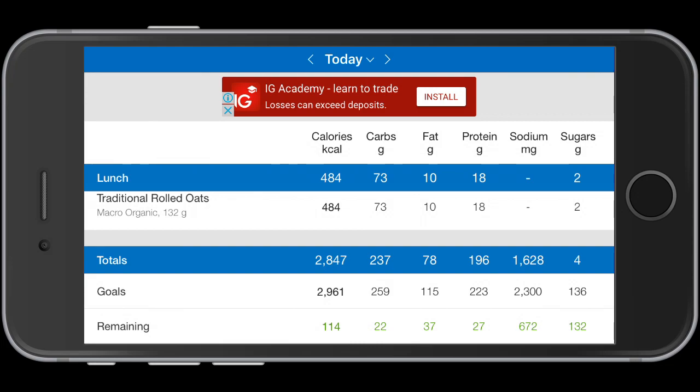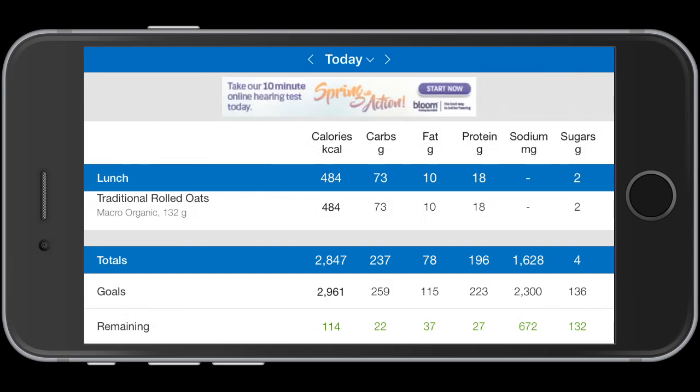Your protein's been hit, your fat's been hit, and your total calories have been hit. Probably, in all honesty, fats is a little low. But you guys are starting to get the idea of how you match it up with your target versus your actual consumption for the day. So you can see the big thing there. In fact, really, if you're looking at it, your carb target was a little high, but we're going to let that slide for now. It's fine. The protein's the big one, and fats is the next big one.